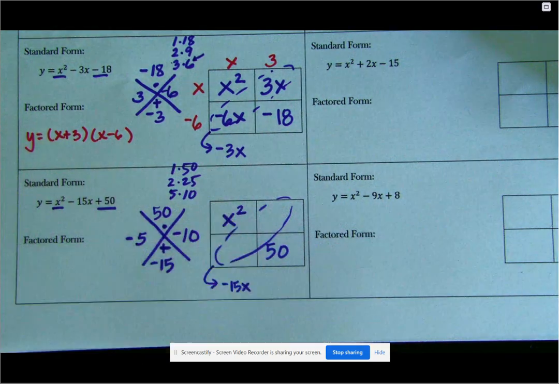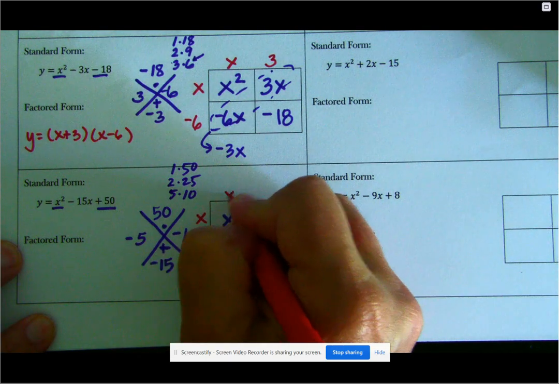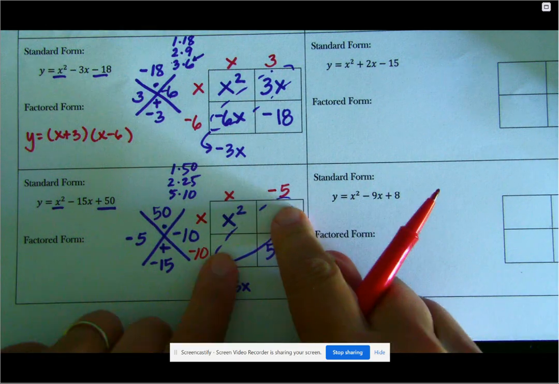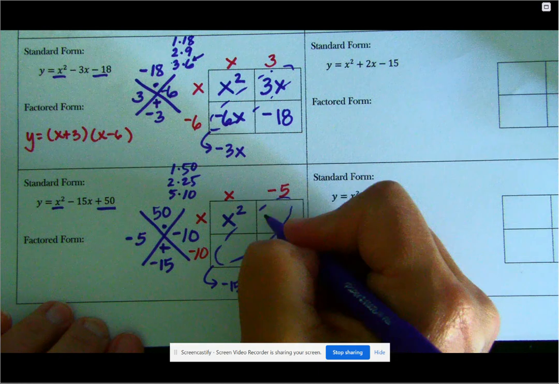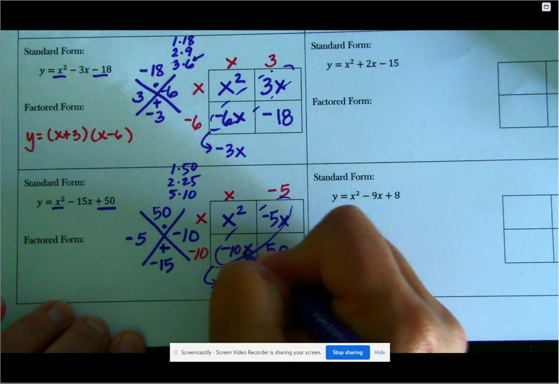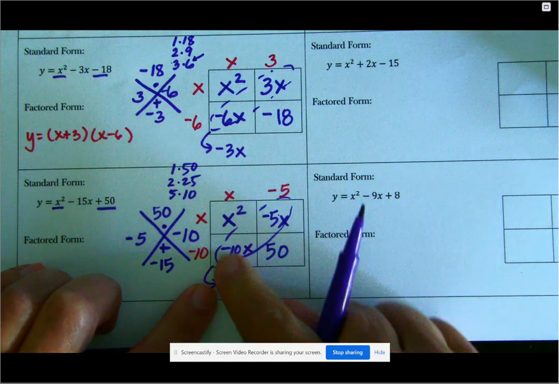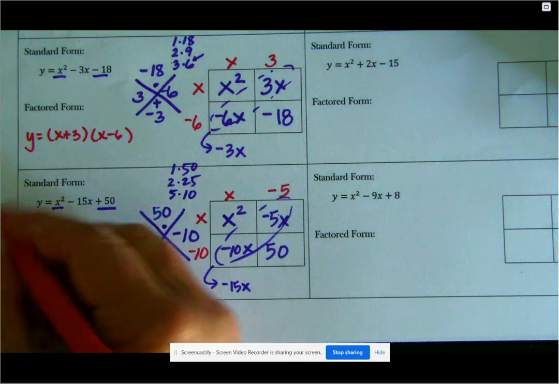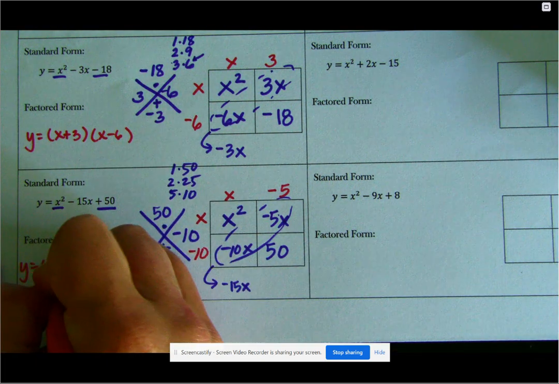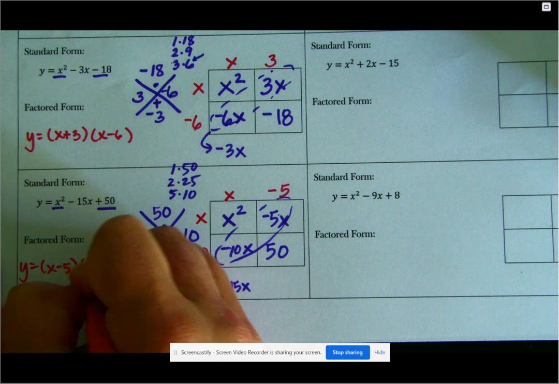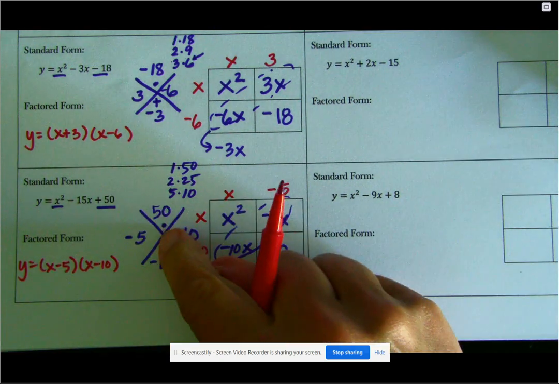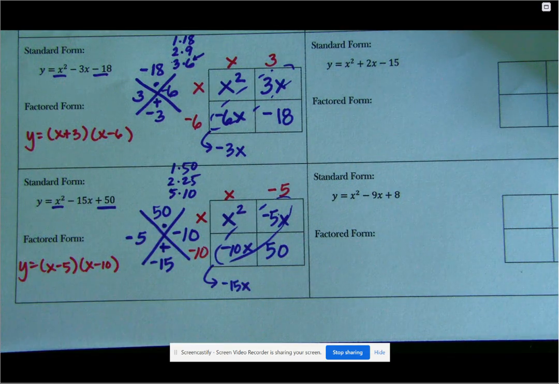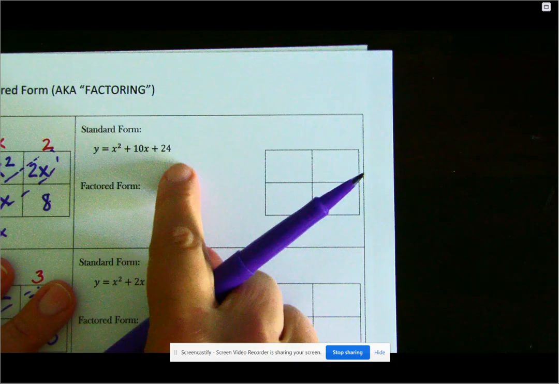So these numbers here, let me put the x's in there, are outside the box. They're the factors that were outside, and then they multiplied out to make a -5x, a -10x, which combines to that -15x. I'm just making sure that's right. And two negatives, when you multiply, make a positive. Okay. So the factored form is x minus 5 times x minus 10. A little weird to have the two numbers multiply to make a positive, but add to make a negative. Those have to be double negative. Okay, let's keep rocking and rolling. Here we go. Next one.